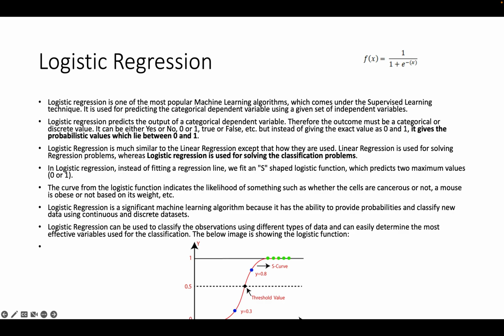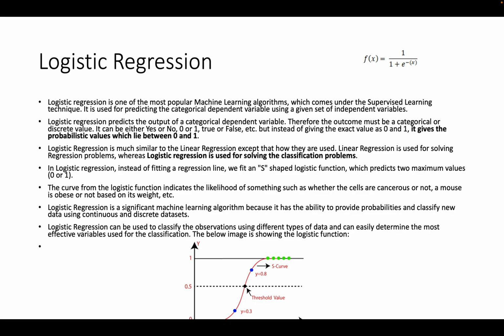Logistic regression is a significant machine learning algorithm because it has the ability to provide probabilities and classify new data using continuous and discrete data sets. So what are continuous data sets? That it is similar. Continuous means you give the whole of Sunny's data together, and discrete data sets means even though it belongs to the same data set, it is not of the same attribute. Like the attribute is weather, so Sunny's entire data is not compulsory.